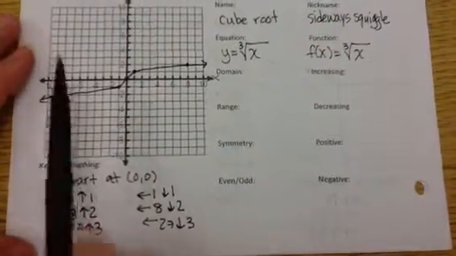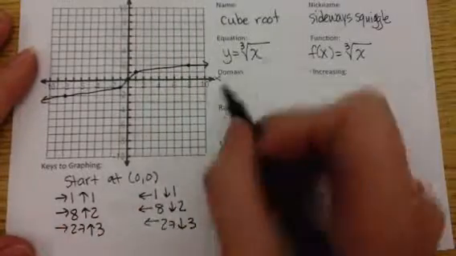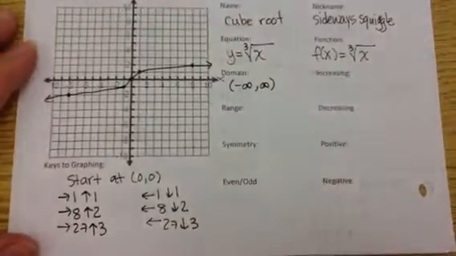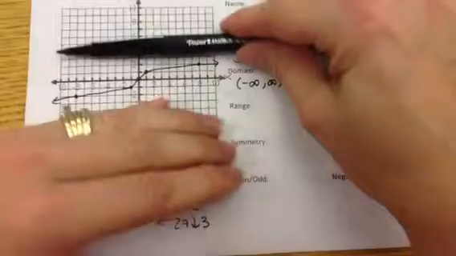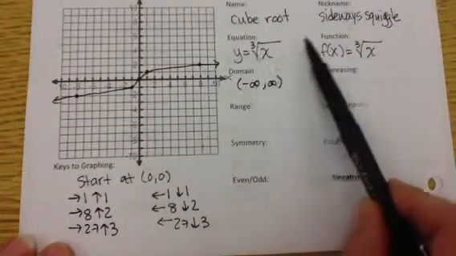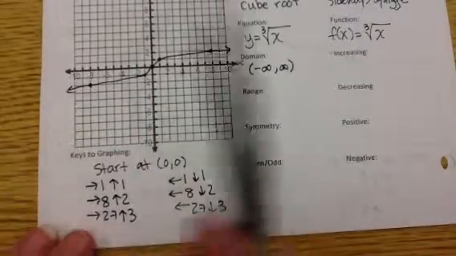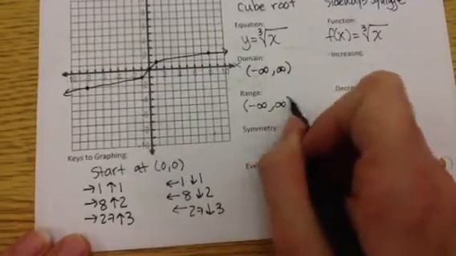The domain of this function, as I go left to right, it's clear that the function covers all the territory. So it would be negative infinity to infinity. And again, don't be tricked by thinking that this function is trapped in that zone. It continues to grow and grow. And this side continues to fall and fall. So our range is also negative infinity to infinity.